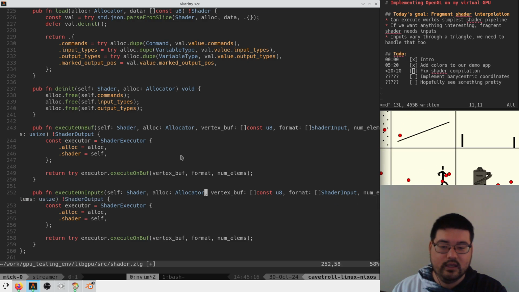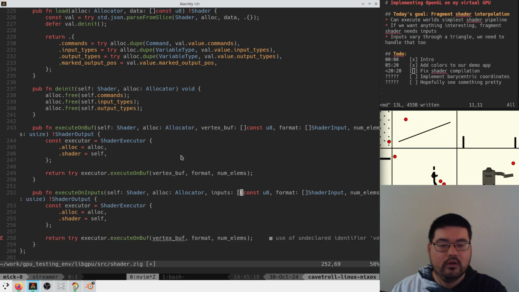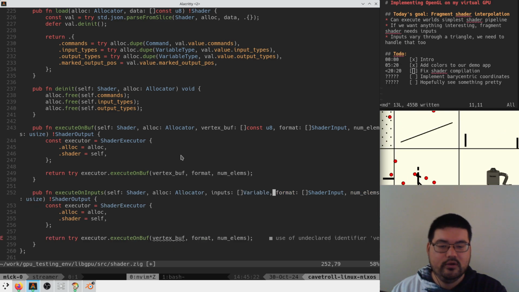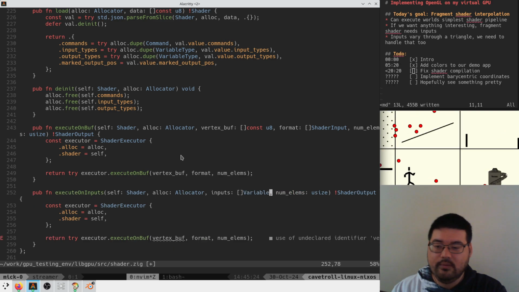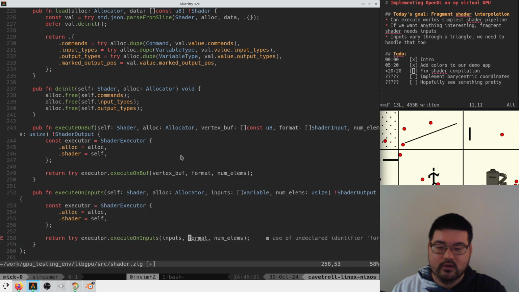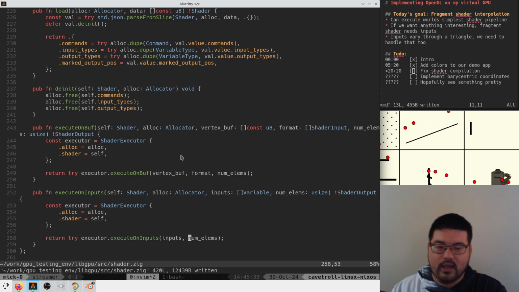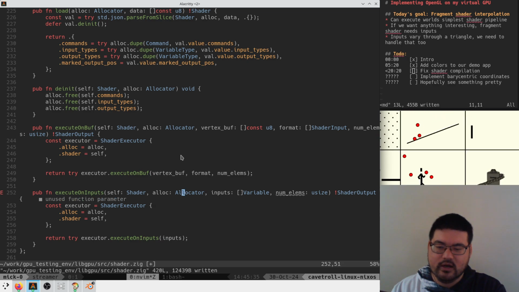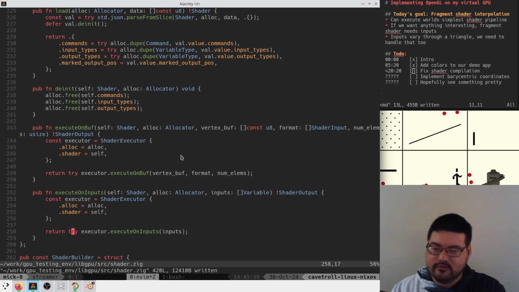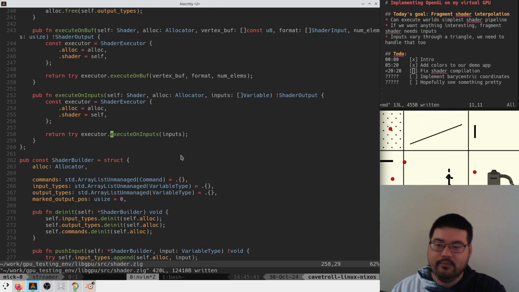Okay, it's going to take in variable inputs and num elements, and this calls execute on inputs. Yeah. And num elements doesn't exist here, actually. I think it's like this.